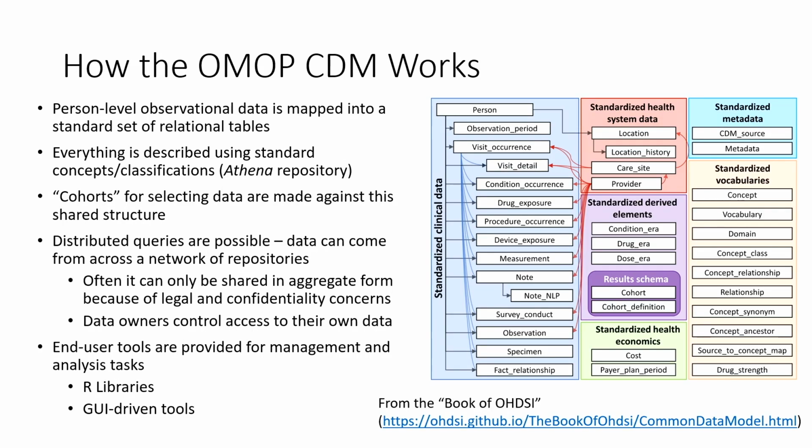Here's how the OMOP CDM works, and it's pretty interesting. They came up with a relational table structure, and everyone agreed that they will map their data against that same relational structure. Now, I've been a standards guy for decades. I'd never seen this kind of a brute force approach, and it works really well.